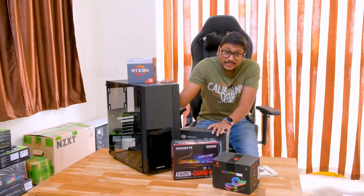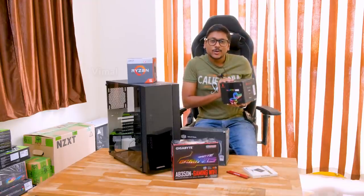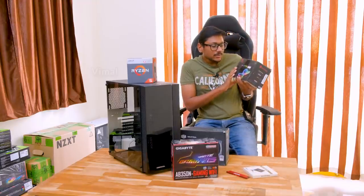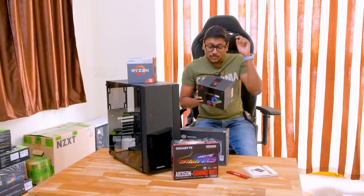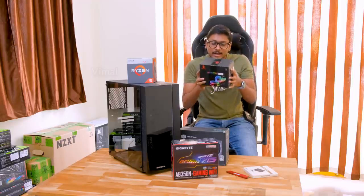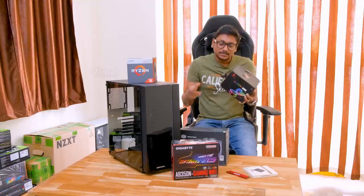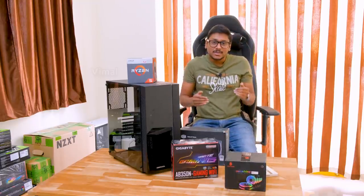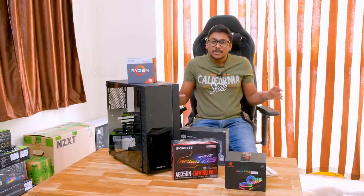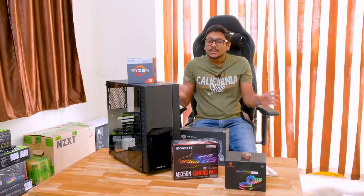To decorate this cabinet, I'm using special fans I ordered from Banggood — I got these RGB fans from China. They can also be controlled with a wireless remote provided in the box itself. I've got 6 fans in this box, and I'll be fixing all of them in this PC. So these are the components we'll be using in today's PC build. The total budget will be somewhere around 28,000 to 30,000 rupees.